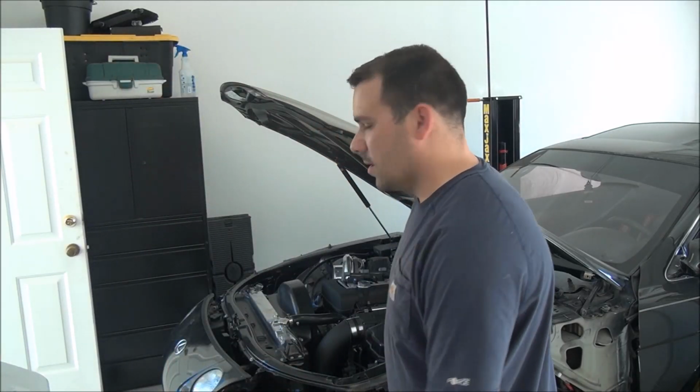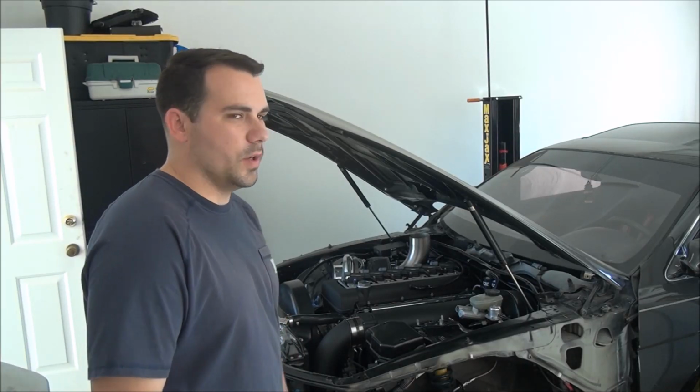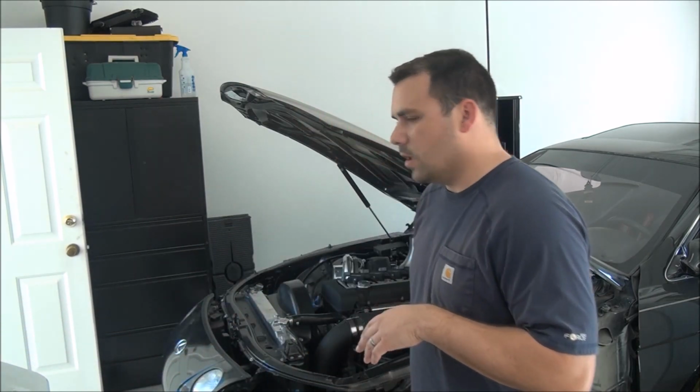But so I'm going to button up a few things. I'm going to make that line a little bit longer for that catch can. Put the intake on and then start calling my tuner to set up a time for him to remote in and do some adjustment and everything. So basically what happens, as soon as you go into drive, any load is put onto the motor, it just dies, goes flat on its face.